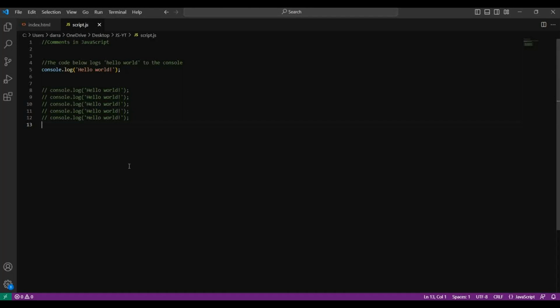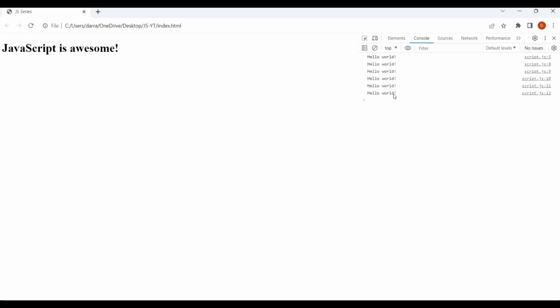So maybe if you're writing a more complex piece of code, there's an error, something's gone wrong, you can comment out the code and have a look through it to see what's gone wrong, so the browser isn't yelling at you. If you want to uncomment code, maybe you're happy with it, you can just press Control / again and then the code comes back. And if we save and refresh, we see that now.